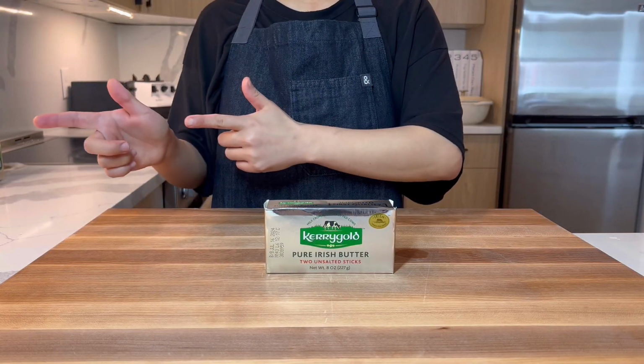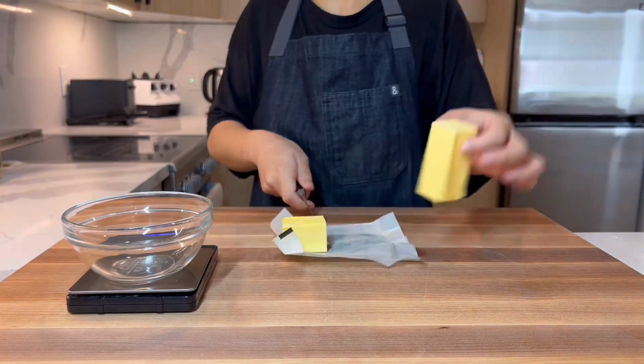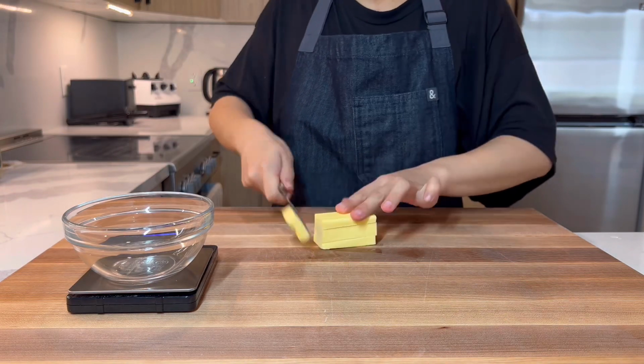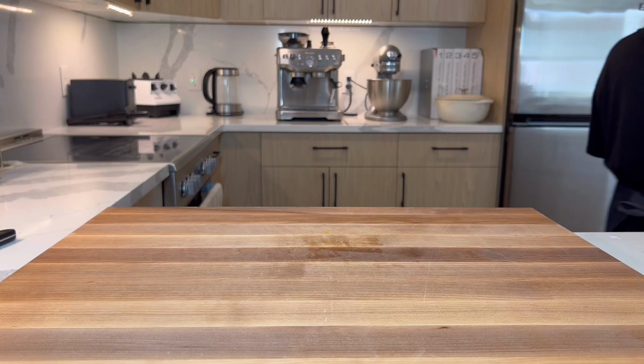Let's get started. First, we're going to measure out 70 grams of butter, then cut it into cubes. After cutting, put it back into the fridge. We need to try and keep the butter as cold as possible in every step.